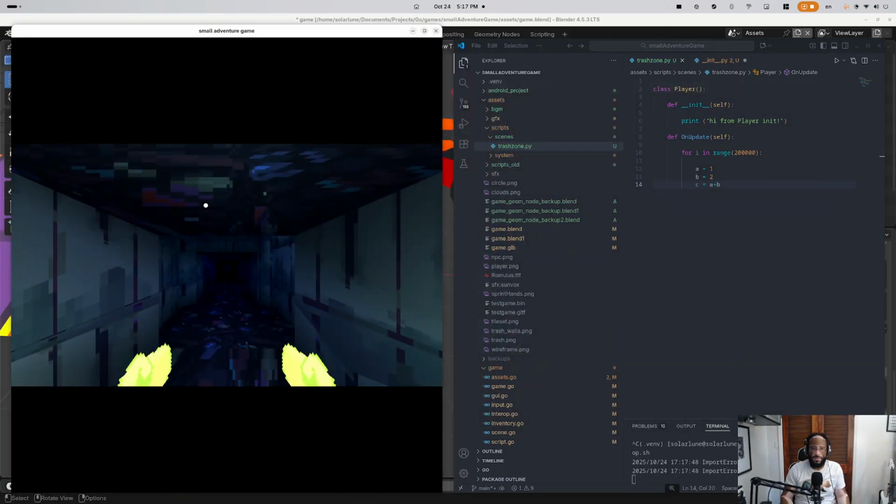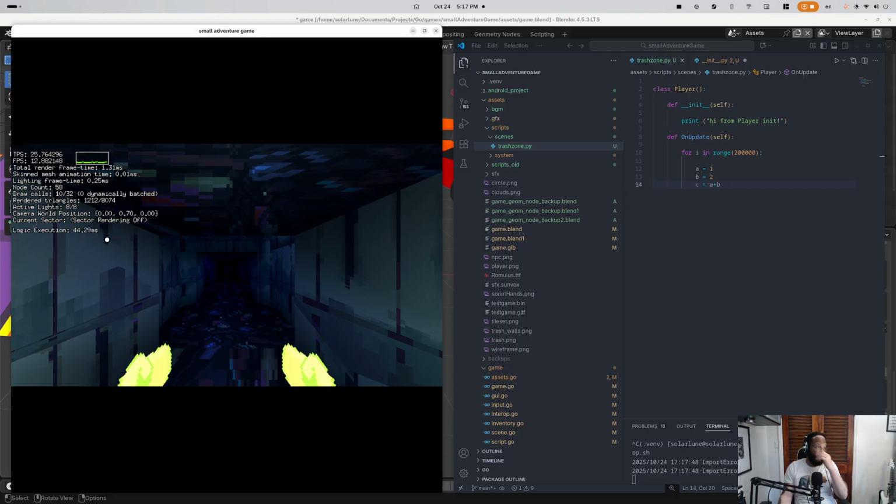I think it does. So this is an example. This is a Python script that loops 200,000 times and does some basic math where it creates two variables, A and B, and then sums them together using C. That's it. We're getting about 11, 12 FPS. So that's pretty good, I think, to loop 200,000 times.